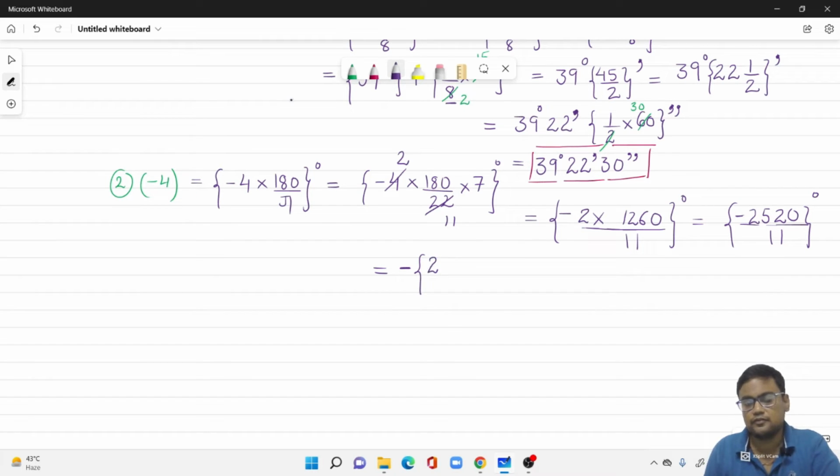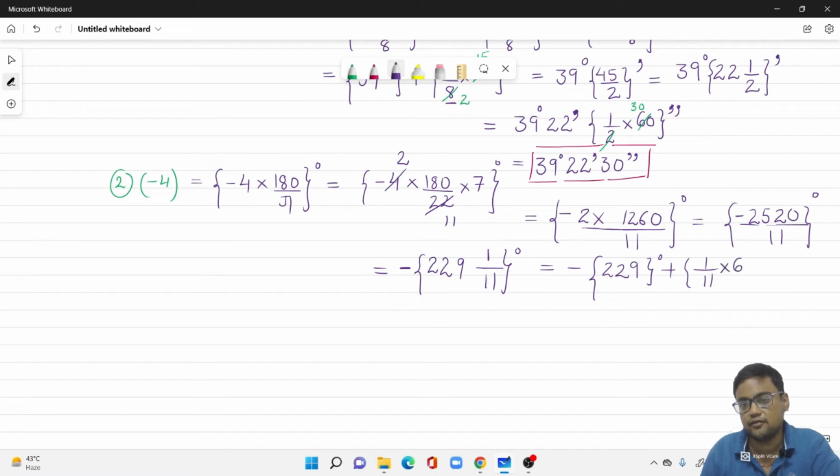11 2 is 22, remainder is 32. Then 11 2s are 22, remainder is 10, and 1 0 100, right? So 11 9s are 99, and the remainder is 1 over 11. Again you can use this degree once like here. So this value we have to convert into a mixed fraction, that is the key. So 229 degrees are complete and 1 by 11 degrees.